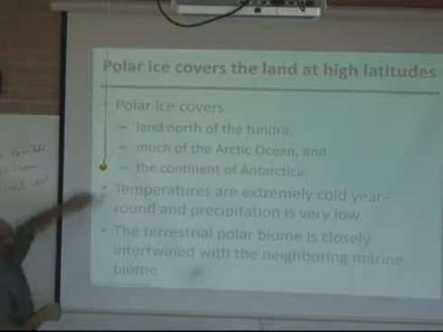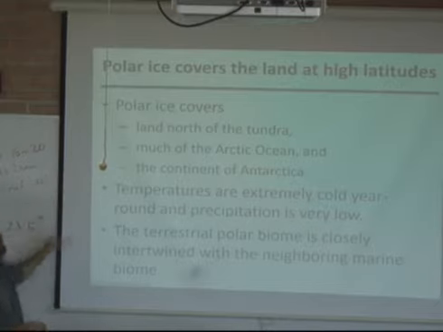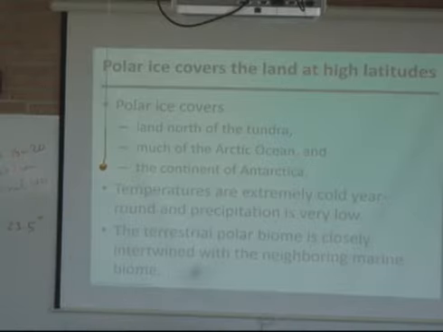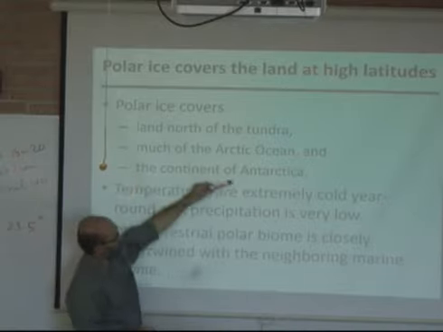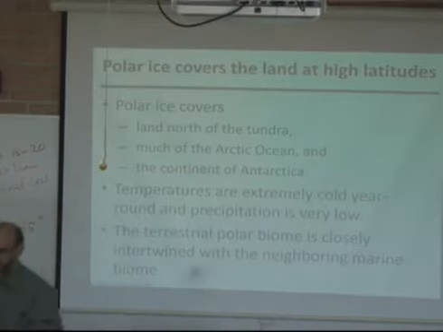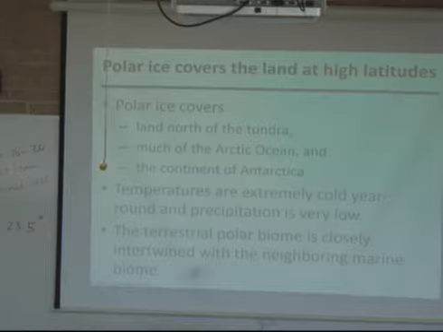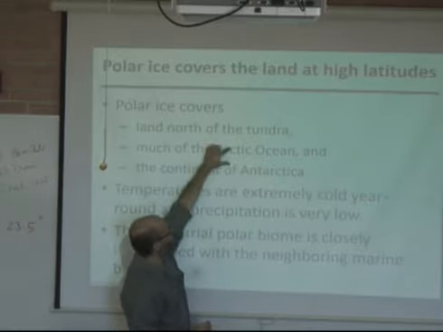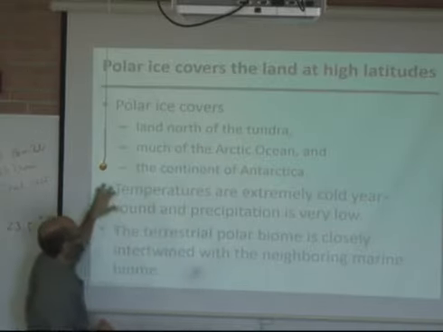So on the polar side, the polar or ice biome is present on the 2 poles. One pole is called the Arctic, and the other is called the Antarctic. Which one is the Arctic one? South or north? North is the Arctic, and Antarctic is the south one. So we are located close to the Arctic one, the North Pole.